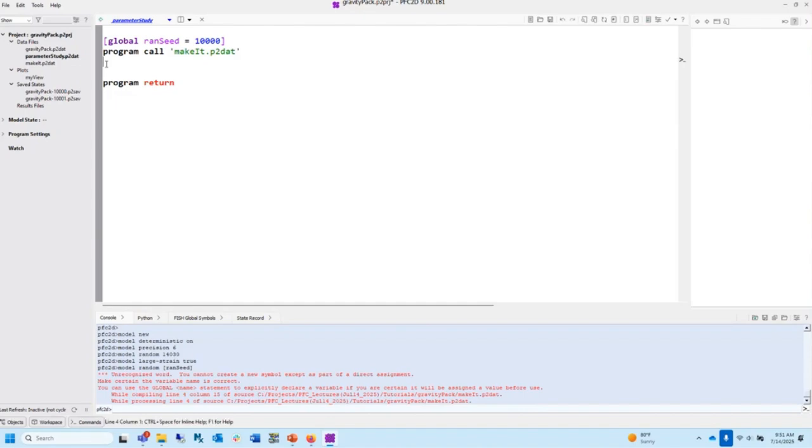Using fish, you can create a very powerful, generalized thing, right? So that it knows that number. And then internally, it uses that to do whatever it needs to do. It can change the name of the files, right? So then it'll generate, right? So then you would basically do this to do a parameter study.